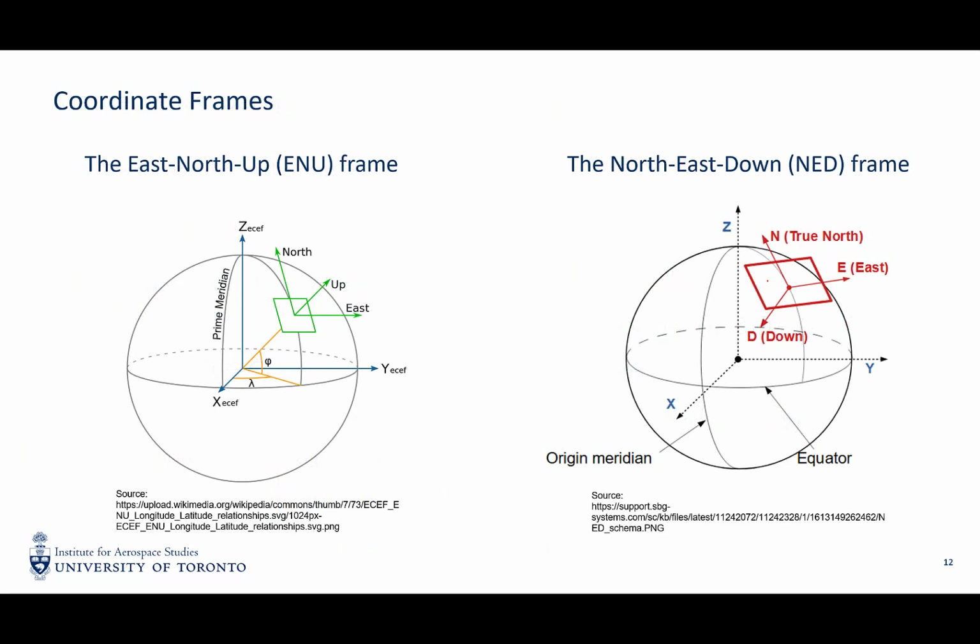There are two coordinate frames that are widely used in the control and dynamics of quadrotors. One is called the ENU frame, where ENU means east, north, and up, and the other is the NED frame, short for north, east, down frame. You often see these two frames used in control applications for quadrotors and multirotors.